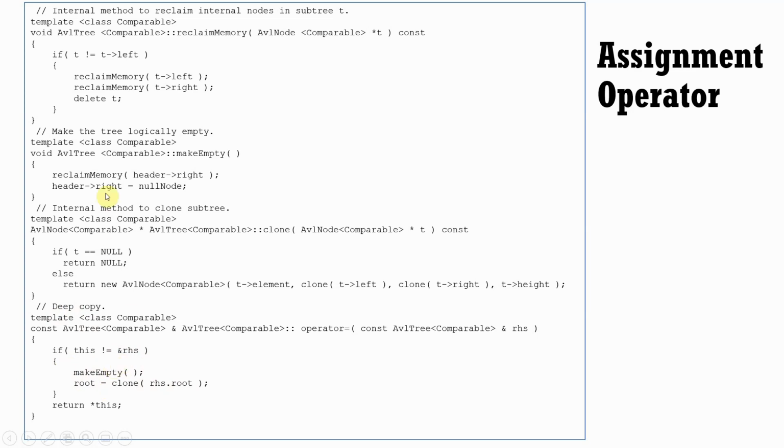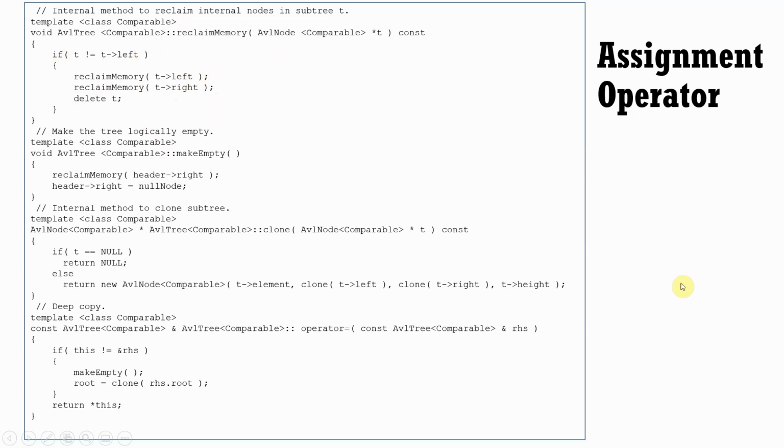So this is deallocating your tree. Again, this is very similar to what we had for the destructor: left, right, then node. So using post-order traversal, we're doing the deallocation of the original tree. You can modify this, you can make it better.